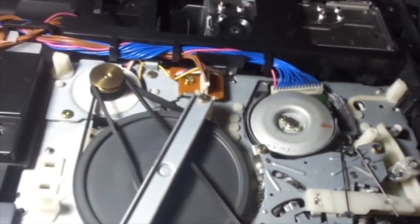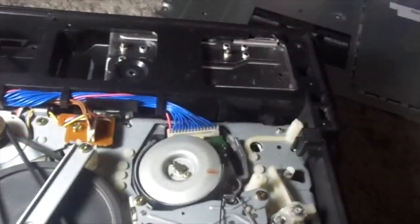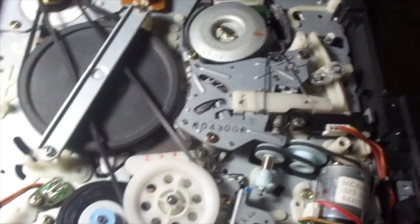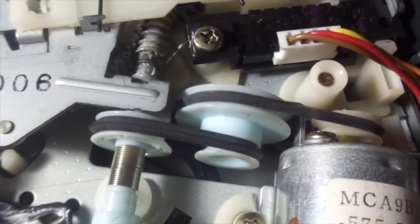I mean, it always worked, I'm just saying. Now, let's take a look at the rest of the bottom side. So, you can see the loading assembly now. And it has a unique belt drive system. Pretty cool.